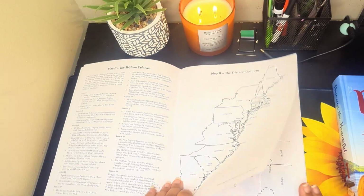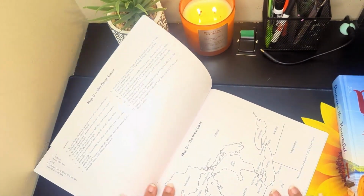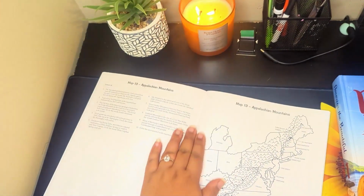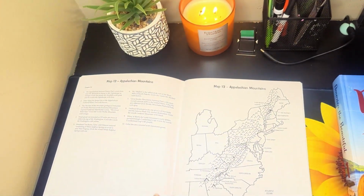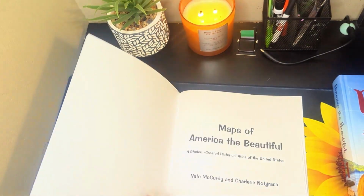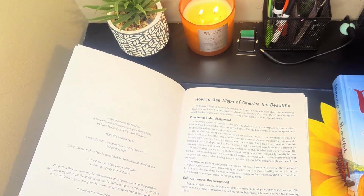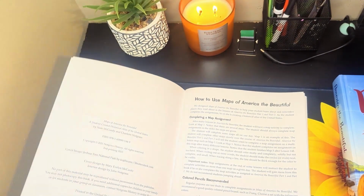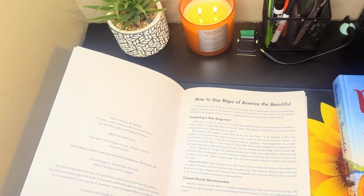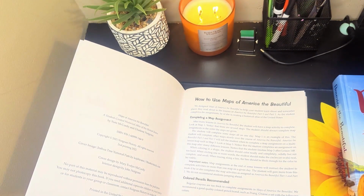You can see this okay. Your child will be coloring in the first page here. It does tell you there's only certain crayons or colored pencils that they'll use. Red, orange, yellow, green, blue, purple, pink, black.